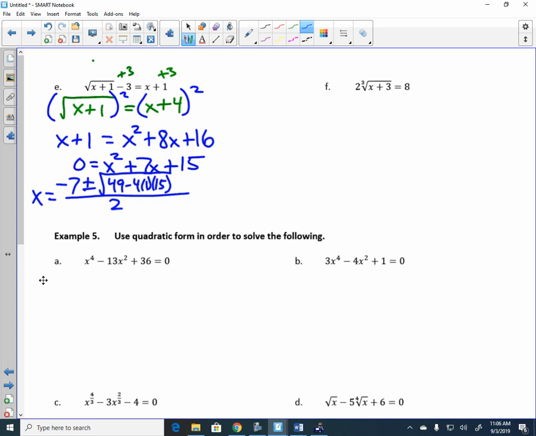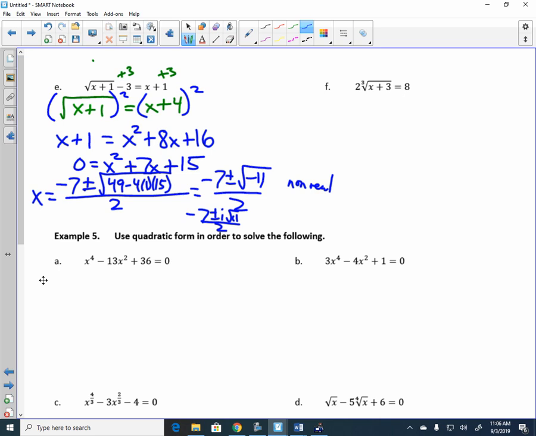Now, how you list this on the test, you could write it as negative 7 plus or minus the square root of negative 11 over 2 and say it's non-real. Or you could write it as negative 7 plus or minus i roots of 11 over 2. Either way, just indicate to me that there are no real solutions. The solutions are what we call non-real or imaginary. If you don't express it exactly like negative 7 plus or minus i roots of 11 over 2, I'm not going to count that wrong on this test. In chapter 3 I will, but not right now.